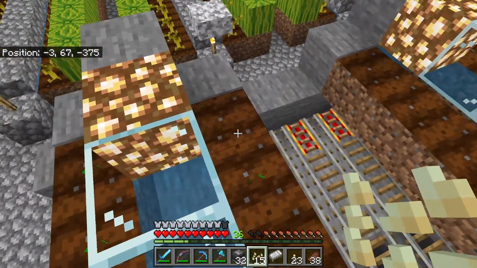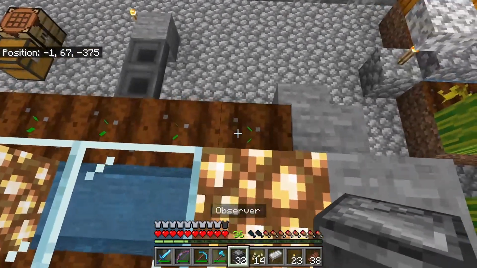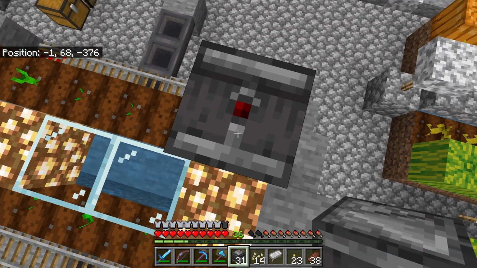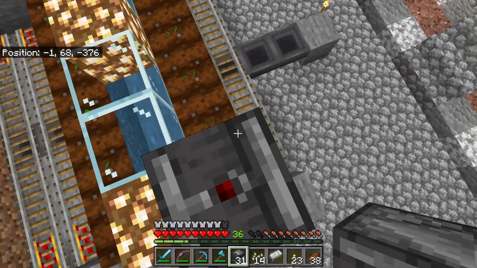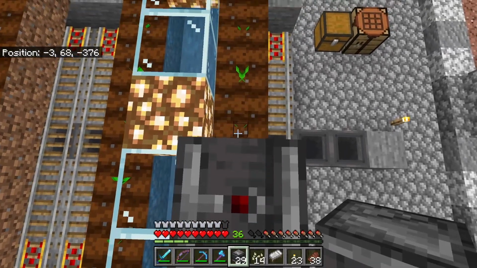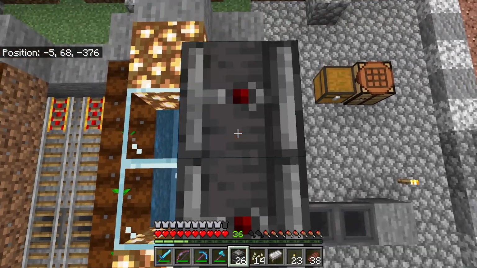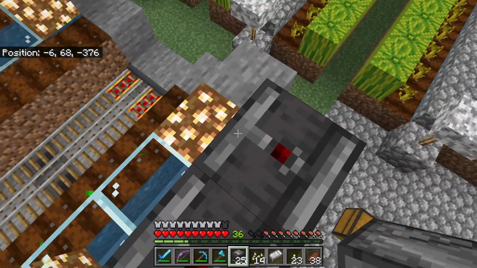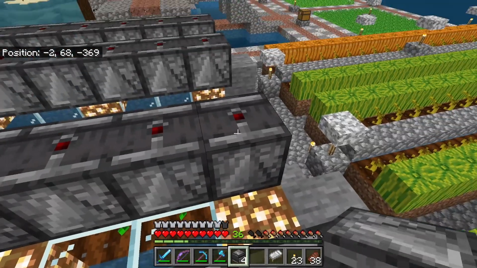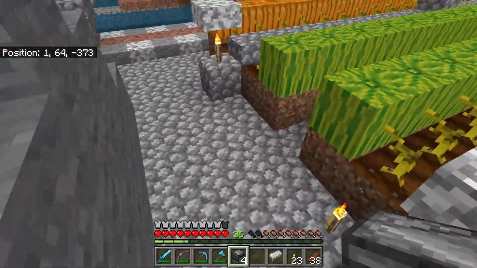Okay, there. Now we need to place an observer right on that little plant. This can be a little tricky, but it can be done. Working along, placing observers on each and every one. So 28 observers. Okay. Not bad.